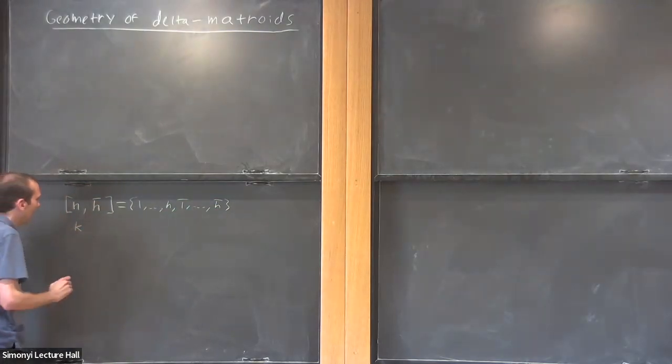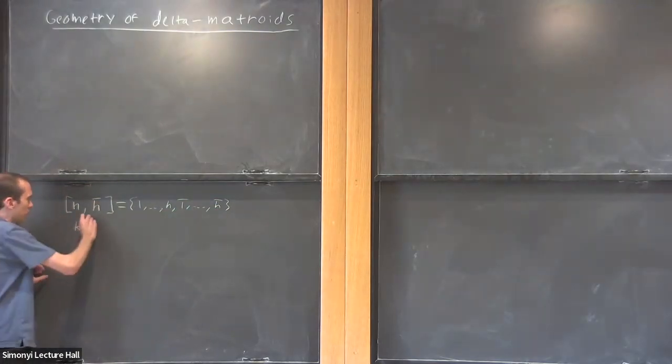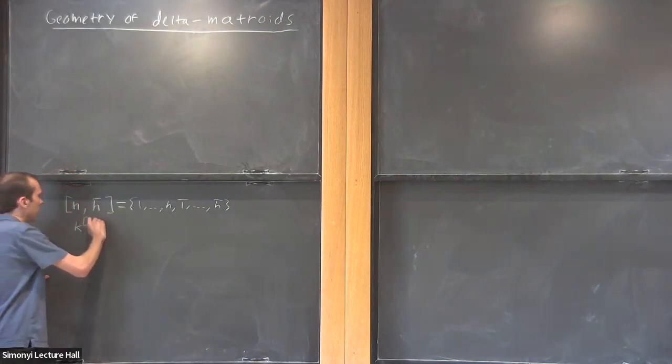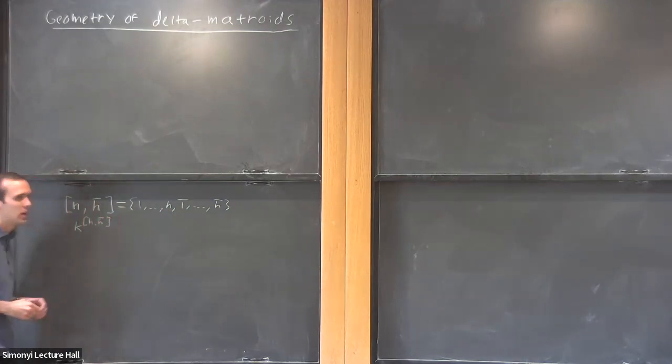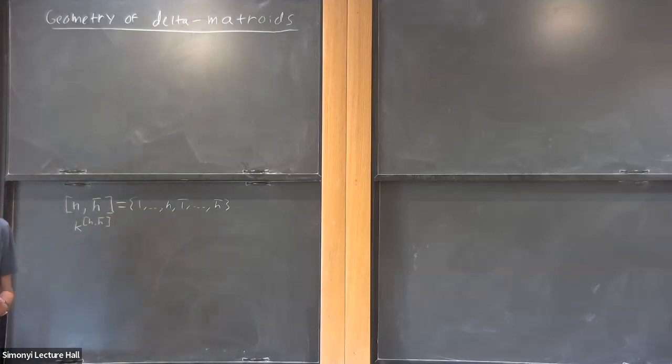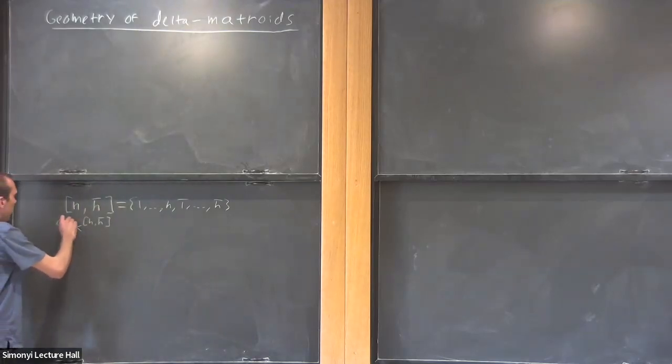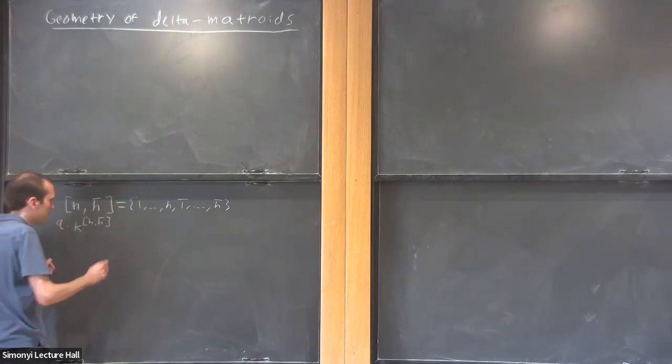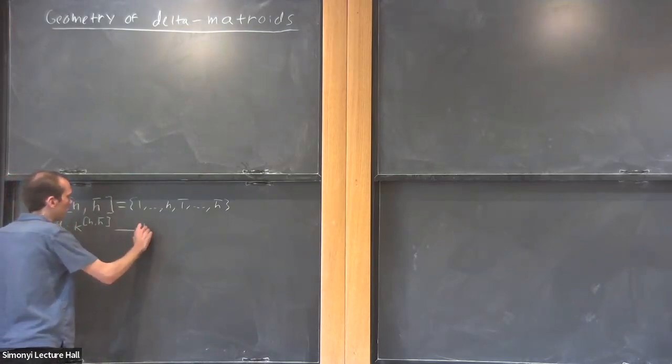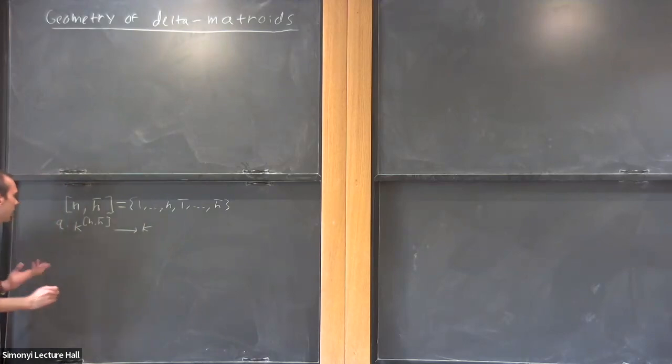Then K is going to be some field. It doesn't matter the characteristic or anything. And I'm going to consider the vector space of dimension 2n, which is labeled by this set, so I'll call that K to the n bar. And then I'm going to consider a bilinear form, a symplectic form on this vector space, Q. And I'm going to take the standard symplectic form.